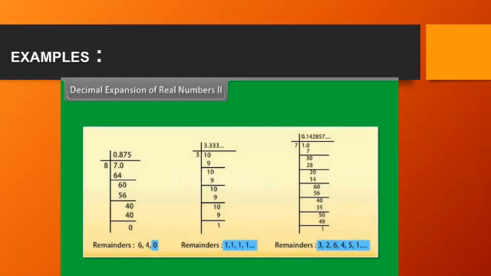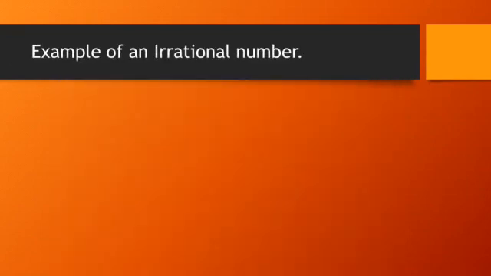This is a very important thing for a proper fraction. You have to follow this concept. Definitely you have to see this concept. According to this concept only, you have to continue your division process and check whether it forms a rational number or irrational number. An example of an irrational number.